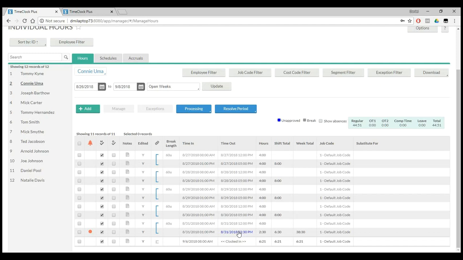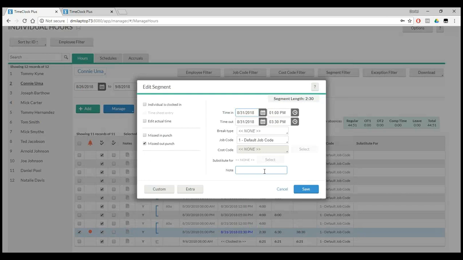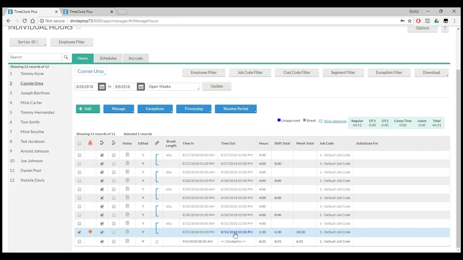And in this case, the employee was able to specify what time they intended to clock out that Friday. That gets passed down to you, the manager, in the form of an exception, and now you have to choose how you want to handle this missed punch. Now, if 3:30 doesn't sound right to you in this specific scenario, if you were at work that day and you know they left a little earlier or a little later than that, and you want to change that time, all you've got to do is right-click and choose Edit and change that time. And as soon as you hit Save, it'll both change that time and approve the exception.